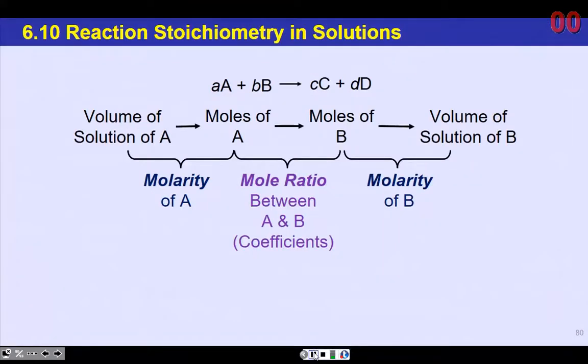When we're talking about chemical reactions, we look at them in very generic ways. We think about A and B reacting to make C and D. When we balance the equation, we put in coefficients for A and B and for C and for D. And what we're looking to be able to do is to figure out what volume of one solution is going to be required to react completely with some volume of solution B. It could be C or D from this generic looking equation, but let's just talk about A and B for this example and see how it works out.